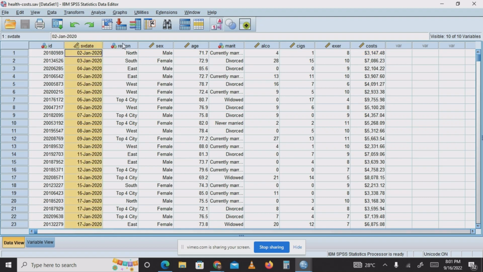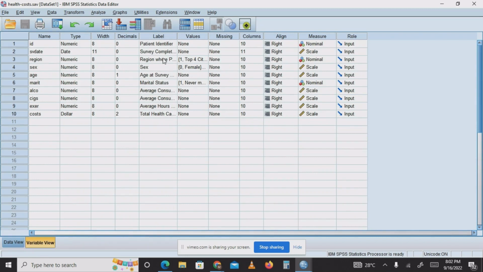This is the date, this is the region, this is their sex, male or female, their age, their marital status, alcohol, how much alcohol they take, cigarettes, how much cigarettes they take, exercise, how much they exercise per hour, and the cost they spend on drugs, or the cost they spend for healthcare maintenance. So we want to create a model that can predict the cost of maintenance for health. I want to check also for variables that affect overall cost of maintenance.